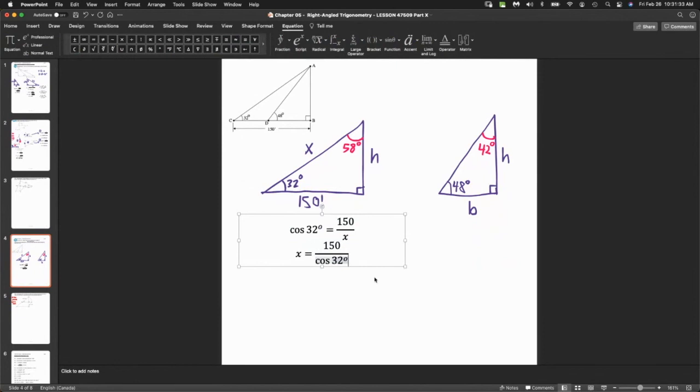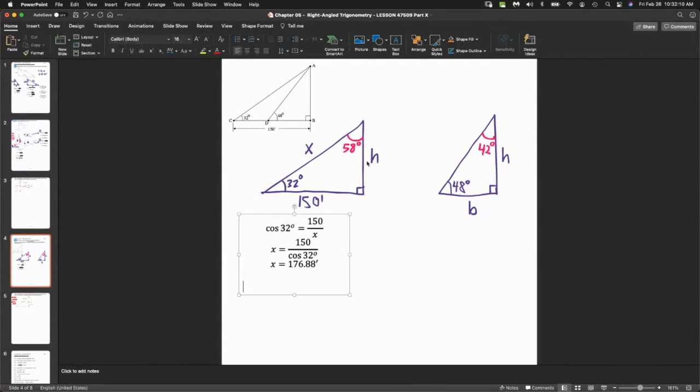How did I get 58 and 42? I used the 180-degree rule. I got these ones in pink using the 180-degree rule. You'll see me do that on occasion now. If it's 180 degrees, I just drop the number on the picture. So eventually, you get x is equal to, I got 176.88. This is not minutes, this is feet. Don't confuse that with minutes. So that's great, we got x.